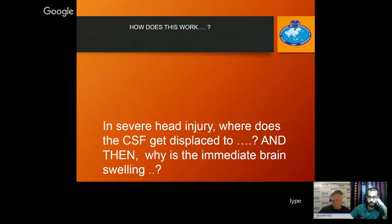People used to say no, that doesn't happen. So I always used to ask: in severe head injury, two hours later you look at the scan and you don't see any CSF — where is the CSF going? Number one. Number two, why is there immediate brain swelling? You talk about cytotoxic edema — it takes six hours to happen. So why is there immediate brain swelling? And why is all 120 ml of CSF in the basal cisterns getting displaced? Put one and one together and you'd be inclined to think that the CSF in the base of the brain has actually gone into the brain causing this edema.